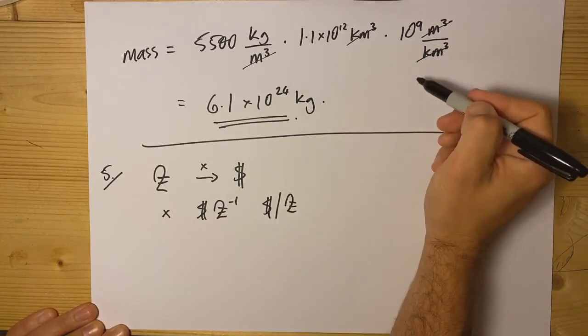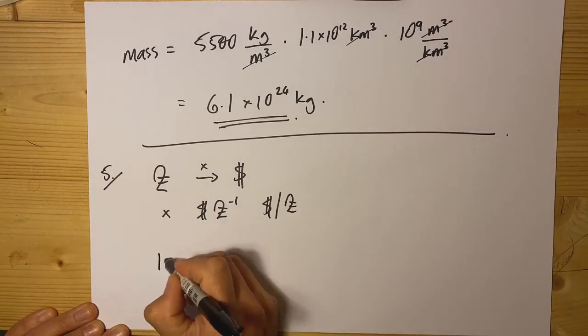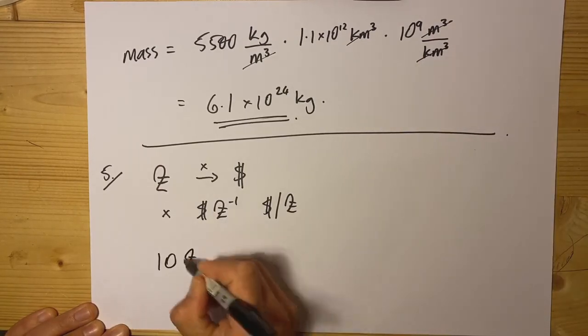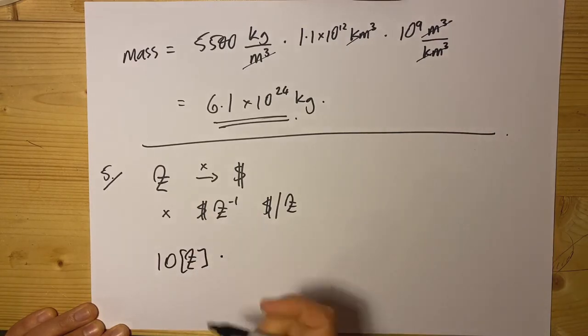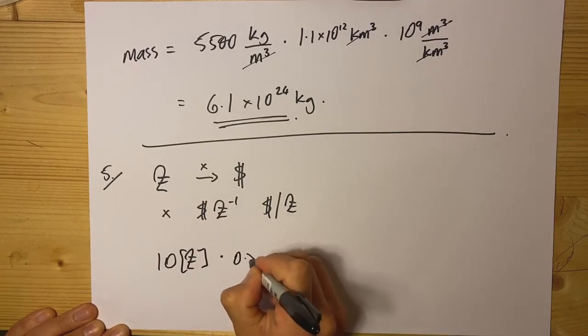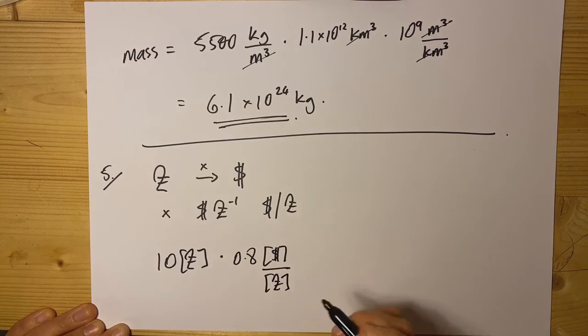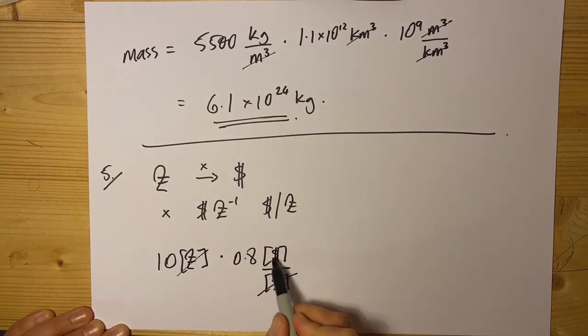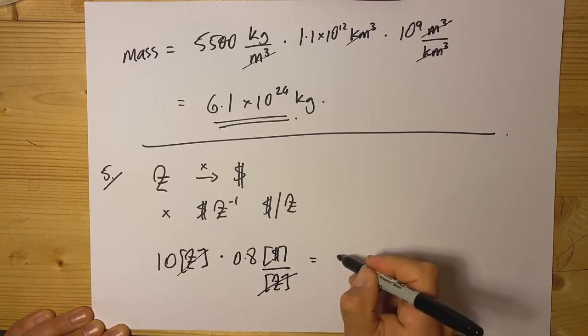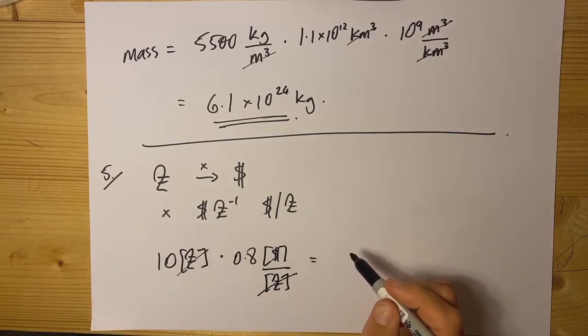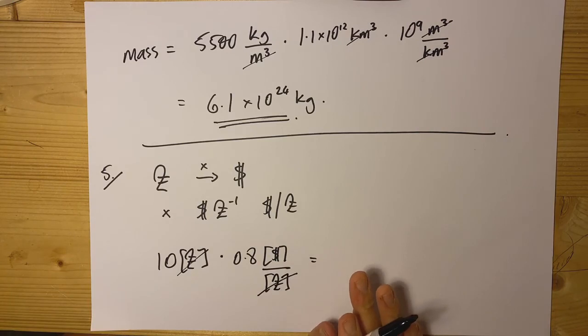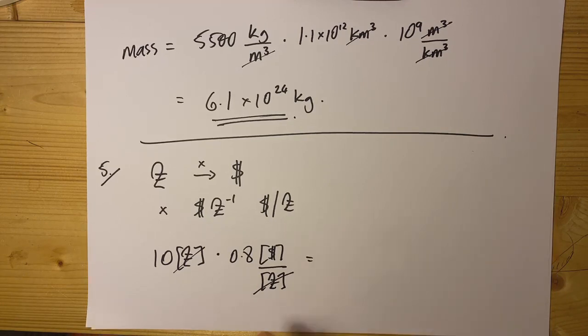And this makes sense using the same kind of logic we've talked about there. So imagine if we've got 10 pounds, I'll put the units there afterwards. And if we multiply that by a conversion rate, let's just make one up, 0.8 dollars per pound, we can see that the pounds cancel out and we're just left with dollars. So 10 times 0.8 would be 8. Okay, so £10 would be $8. I've got the conversion rate slightly the wrong way around there, but hopefully you get the point for what I was talking about. All right, good luck with the rest of those, and we'll talk about some more of that during the workshop time.